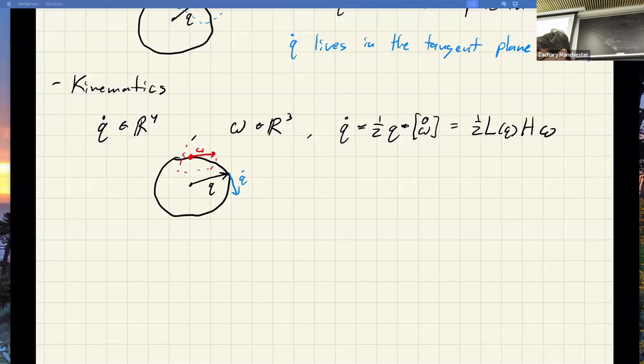And then what's going on here? Omega is always defined in one particular tangent plane, say at the North Pole. Then this kinematic equation rotates it from the North Pole down to our current q. I'm taking this North Pole vector and hitting it with q to rotate it down to the current tangent plane where q is. Does that make sense, everybody?